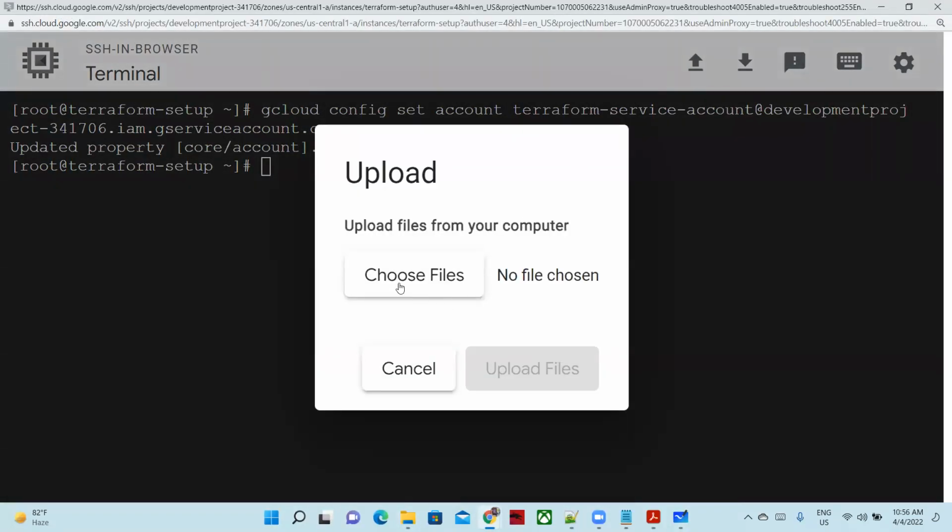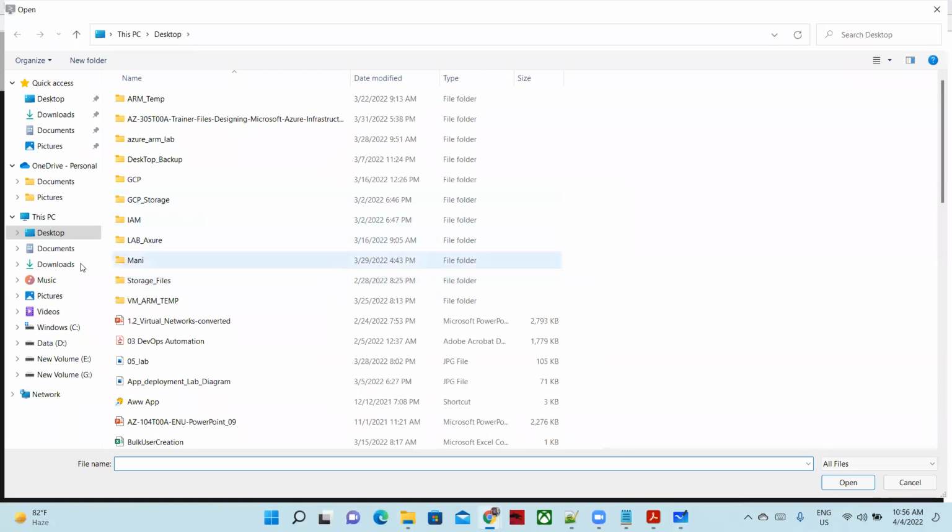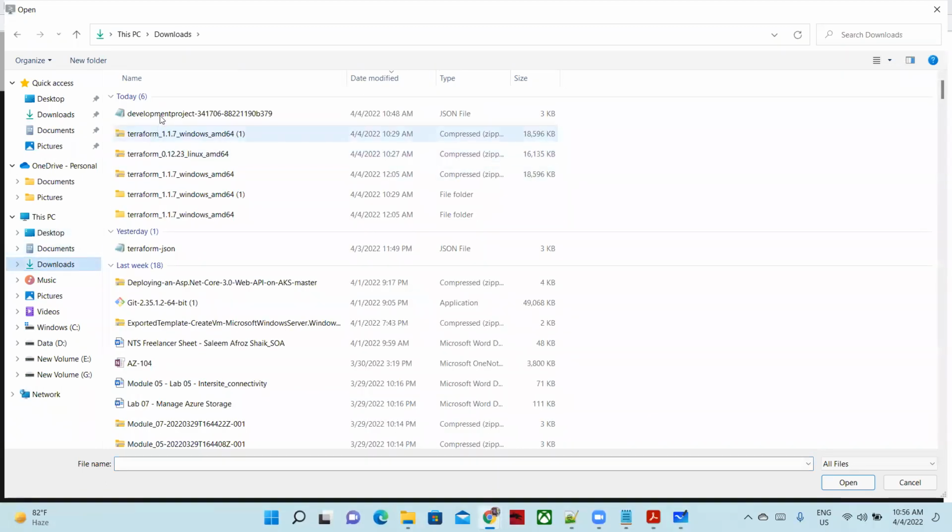Just upload file, go to downloads. Let me change this key name because I need to give a short name. Terraform today keys. Okay, so I just rename my file name.